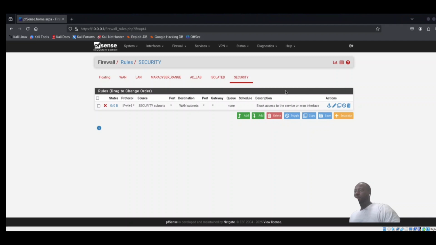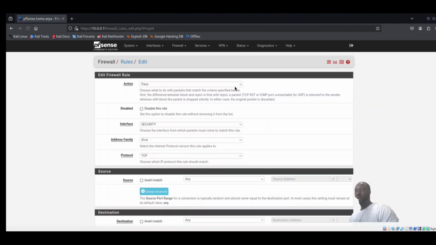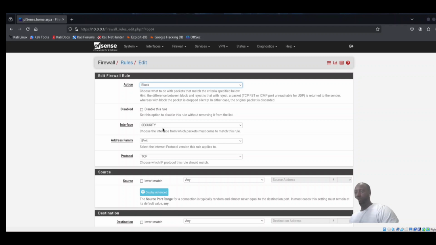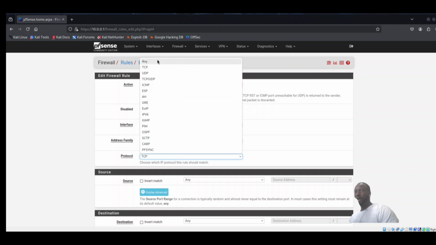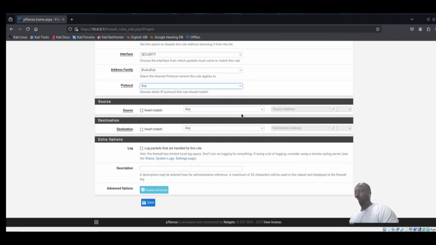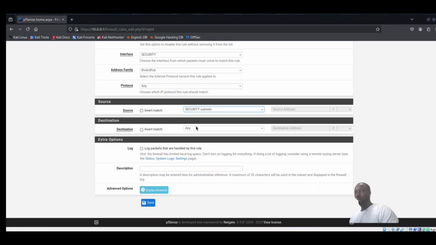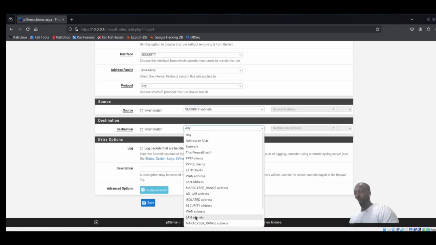Okay, before we apply changes, I forgot to add another rule here. So what we want to do is go back to add, and here the action will be block, the interface will be security, the address family will be IPv4 and IPv6, and the protocol will be any. Okay, and as the source we have security subnet, and the destination will be LAN subnet.